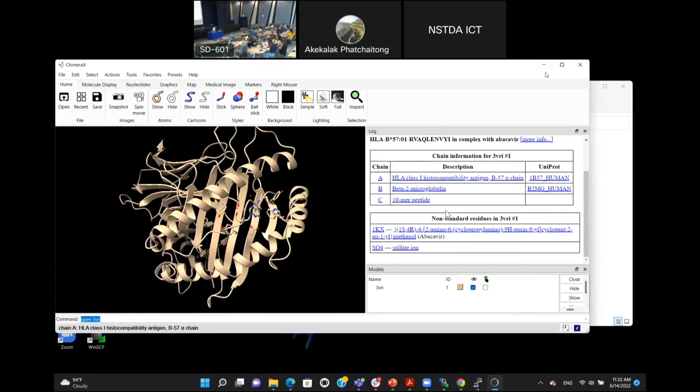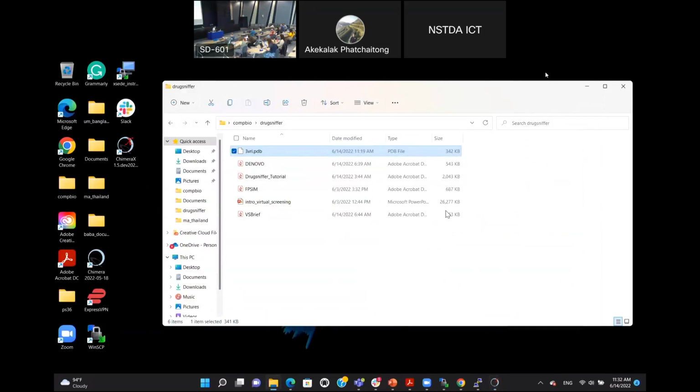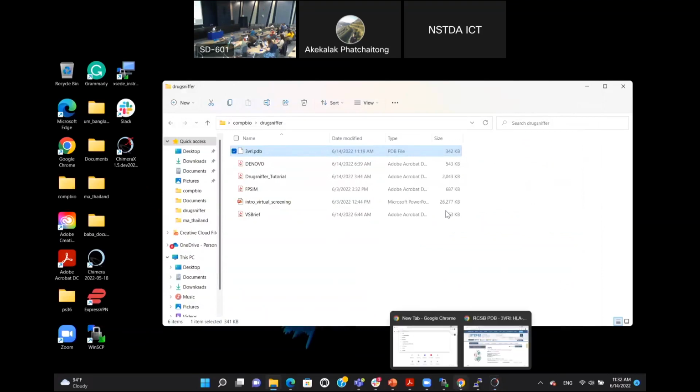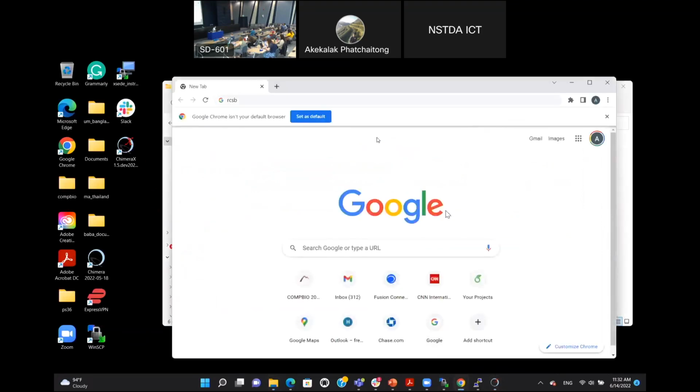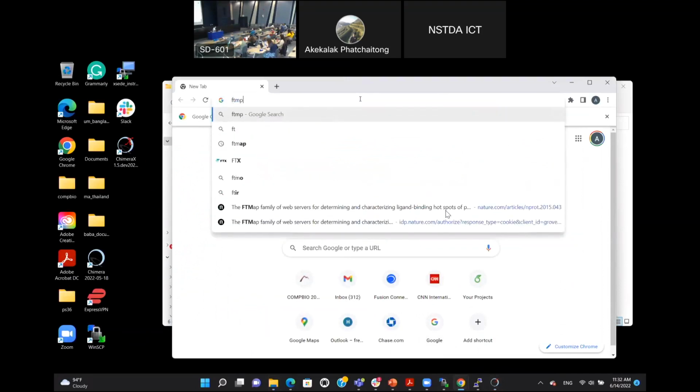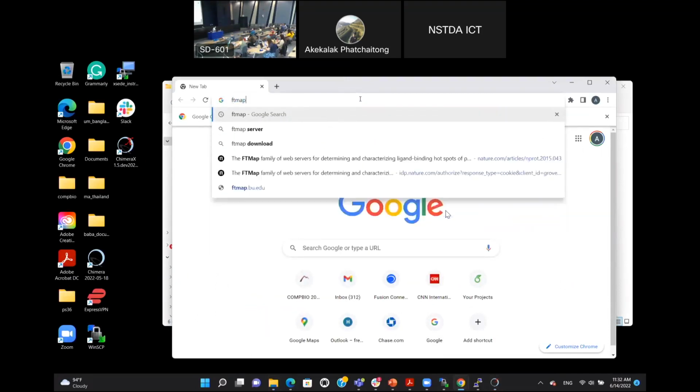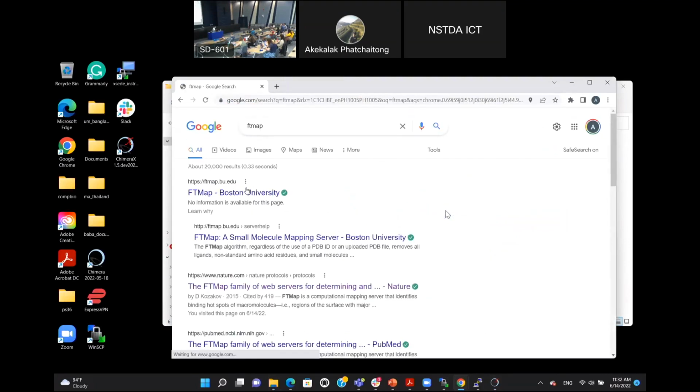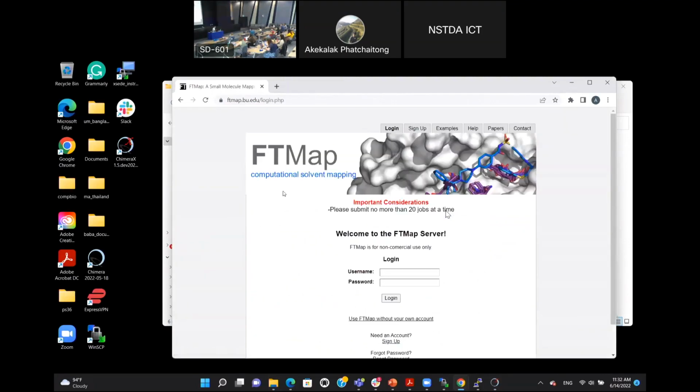However, typically, if you have an unknown protein where you do not know the pocket, we use multiple different pocket prediction software, okay? And I'm going to just show 2 of them. We are not going to run them today. So FTMap is a free server. You have to get an account, a free account. Once you get an account, you can upload your protein.